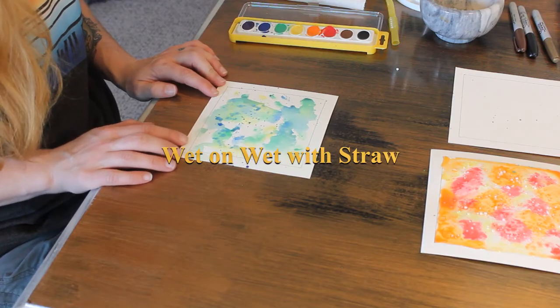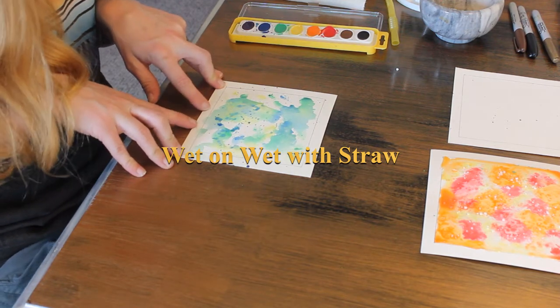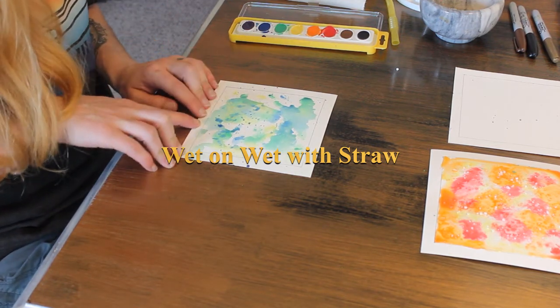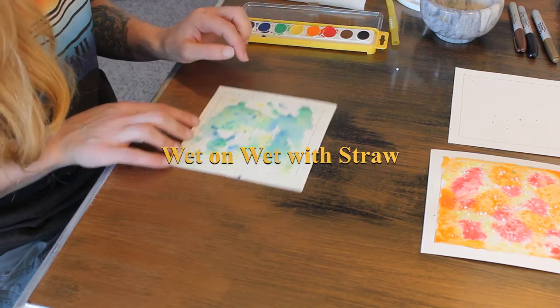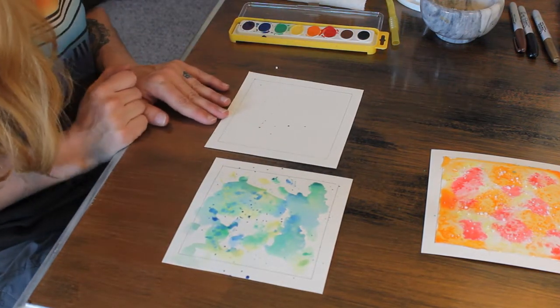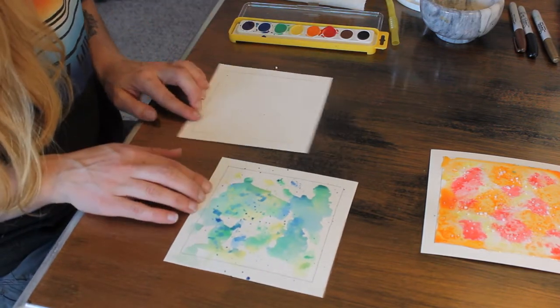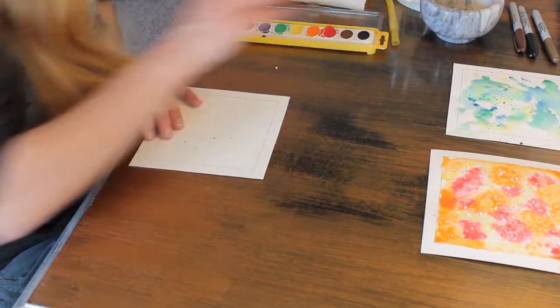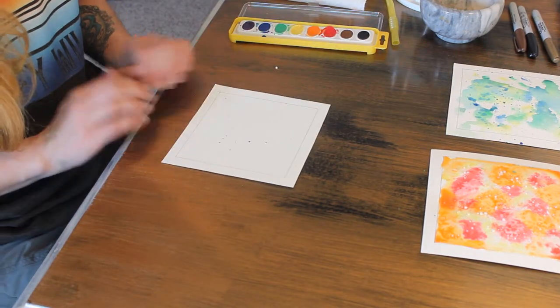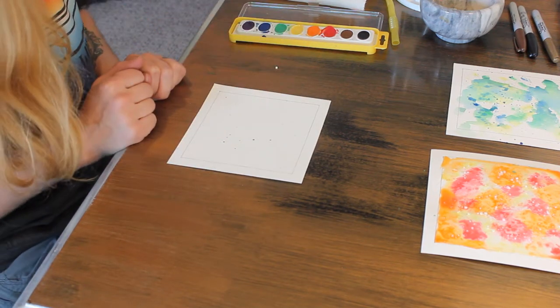All right, so you'll see in a little bit that I went a little crazy with my colors and I got them splattered. So make sure you be careful of that. So you can see over here that I actually got some blue and green and yellow on my painting. So we're gonna move our wet on dry and sheet protector painting over. And we are going to do our last technique.